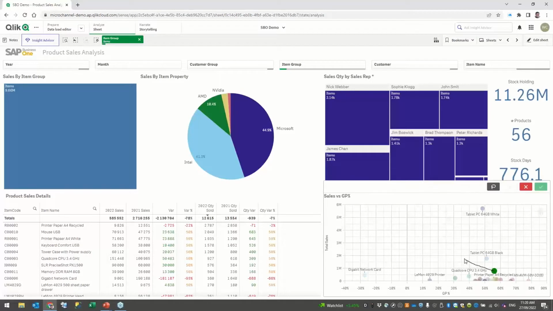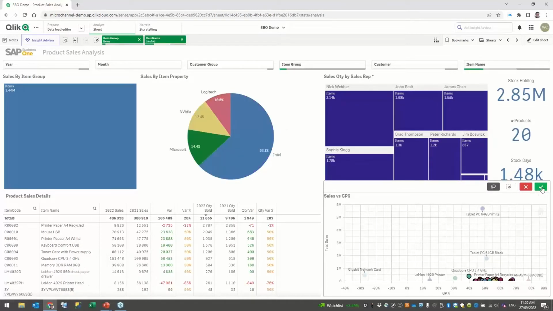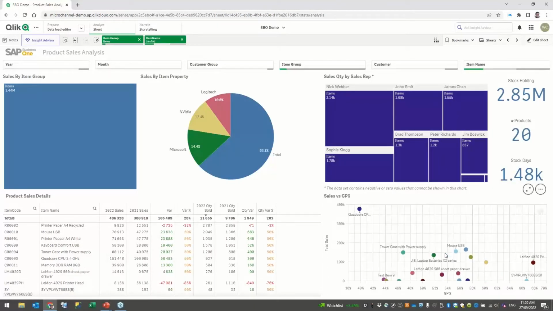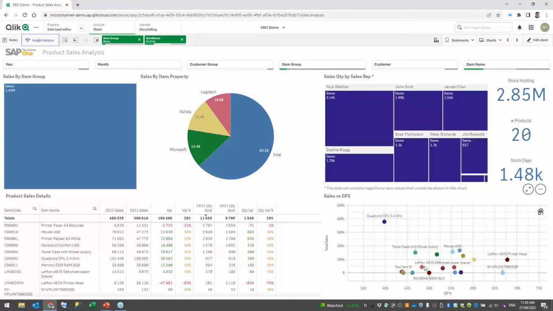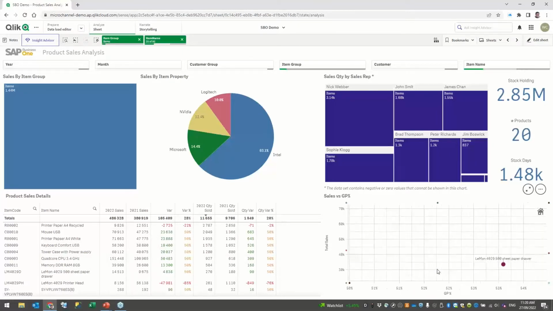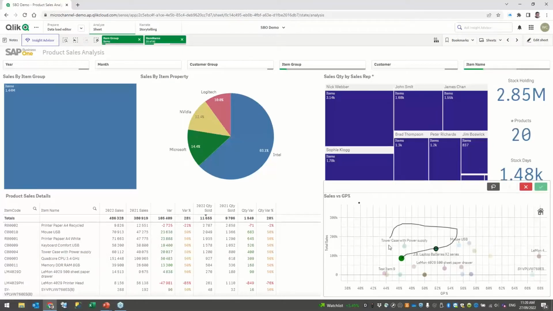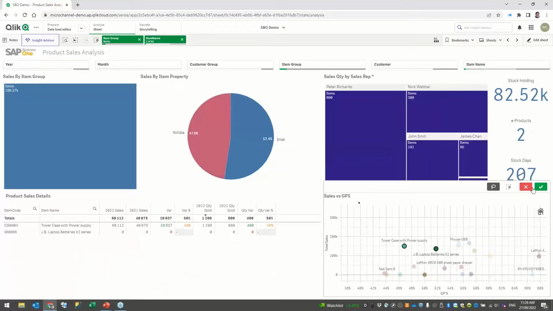So this chart is very interactive. If I want to select that area over there, I can do that. I can also use the mouse wheel on my mouse to zoom in and out and look at different areas within that chart.